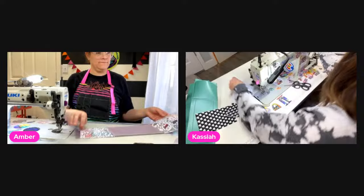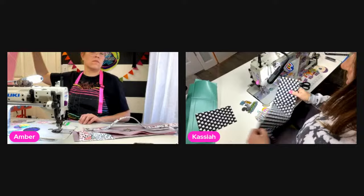Should I top stitch my lining seam or am I butterflying it? I would butterfly it open. Yeah. It's an extra bulk, right?